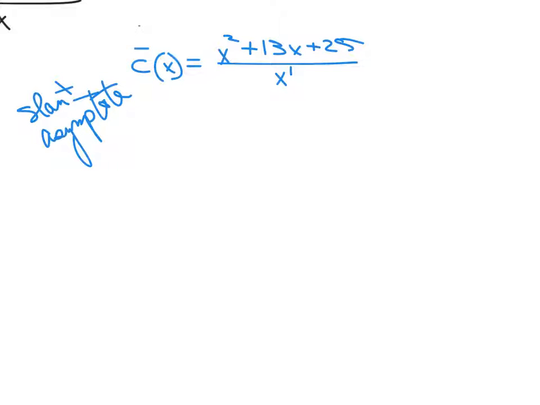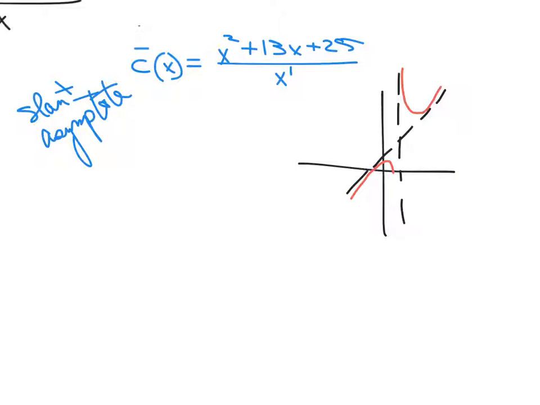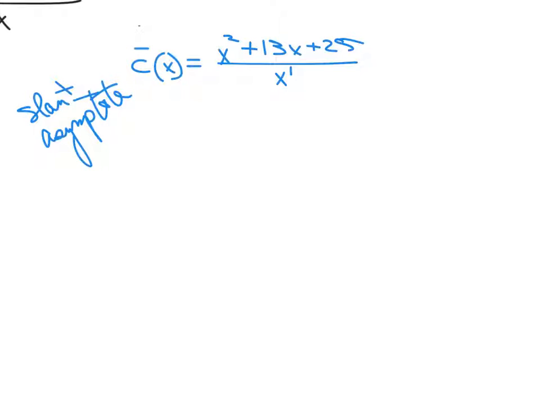asymptote, which means you've got your graph here, and your asymptote may look like this, and you may have a vertical asymptote, and you may have a graph that does that. Okay, so just to let you know, there are things other than just your vertical and your horizontal. Okay, so that's the rule as far as finding out if there is a slant asymptote. Okay, so if there is, how the heck do we find the thing?